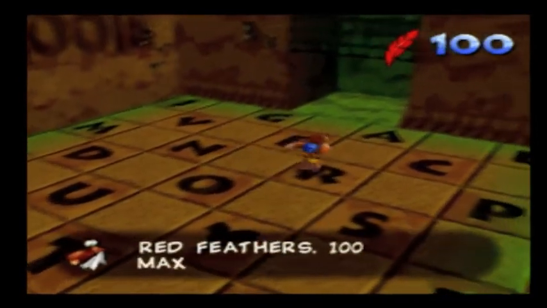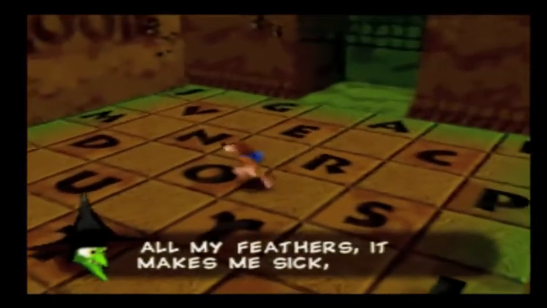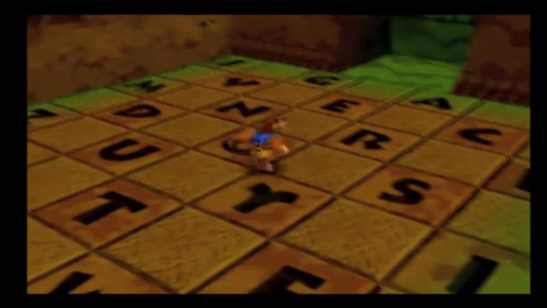Awesome. Bear and Bird get 100 red feathers. 100 maximum now is. All my feathers, it makes me sick. Fly to me, your butt I'll kick.